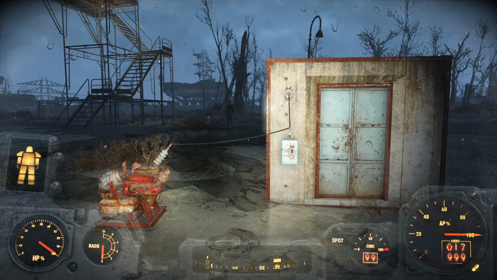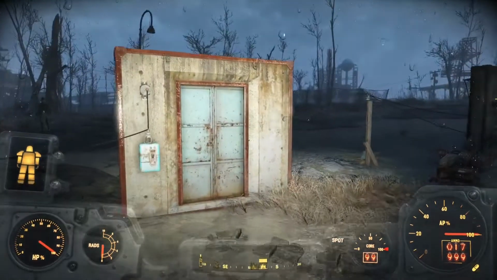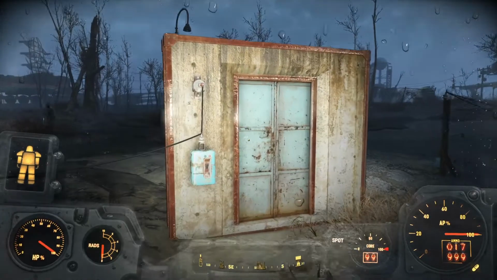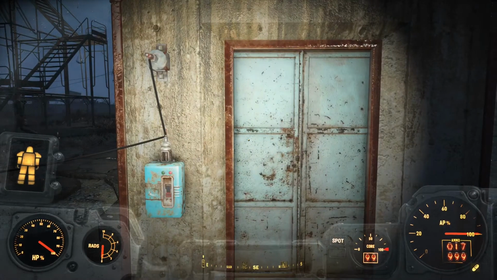Hello and welcome to the introduction to logic gates in Power in Fallout 4's build mode. The purpose of this video is to show how you can make a door that opens from either side with one switch on either side.